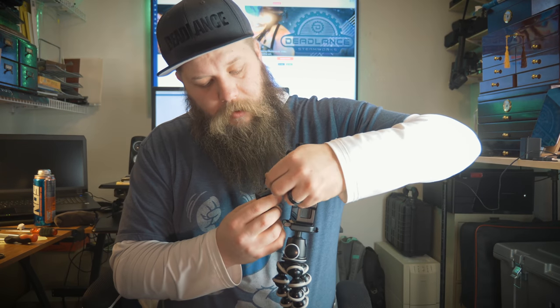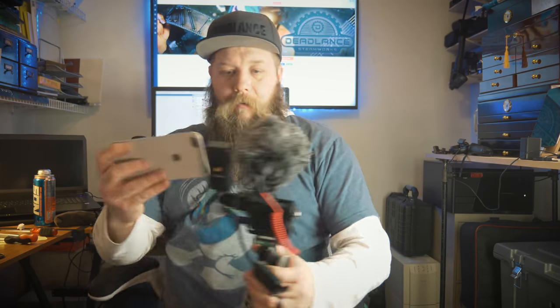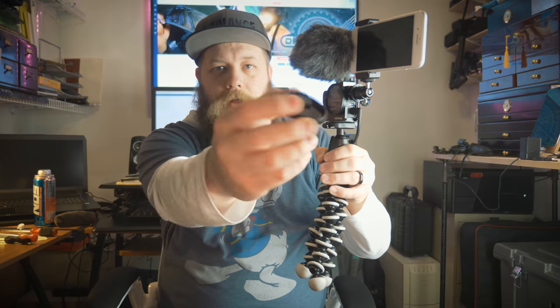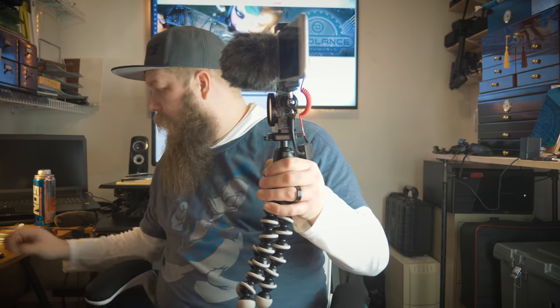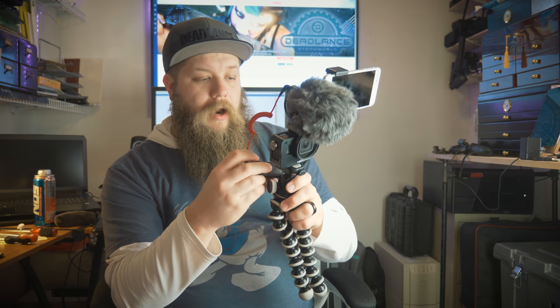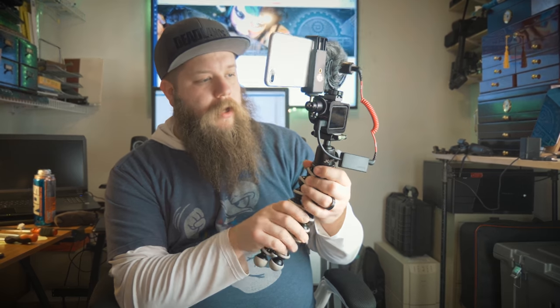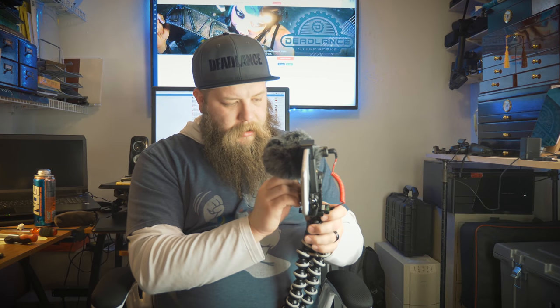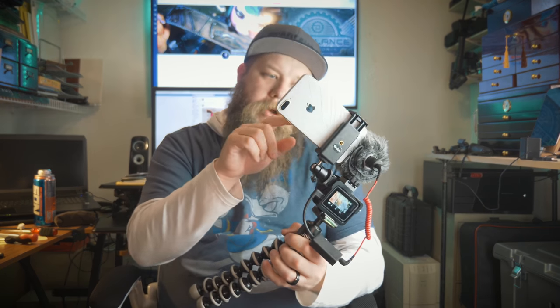Plug in the cable to the adapter and we'll put the windscreen on. Let's line the phone back up too — let's get this whole rig together. It even comes with a lens cap, go figure. The only thing I'm not fond of is this big adapter just kind of hanging out. I've seen some ways to handle that and may do so in the near future — it might be something I could just velcro to the front. We'll figure that out in time.